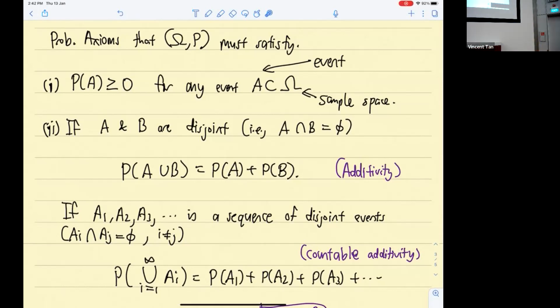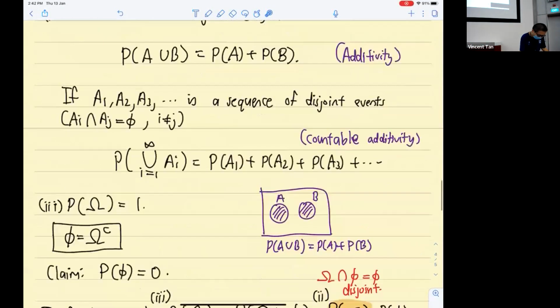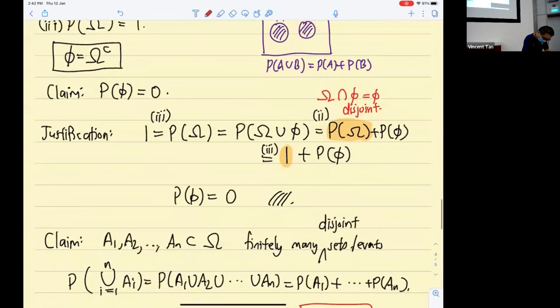How what? Use the above axioms to show that. Yeah. That means you are only allowed to use the above axioms. Is that clear? Yeah. Okay. Right. I know this is a little bit abstract, but let us try to make things concrete.